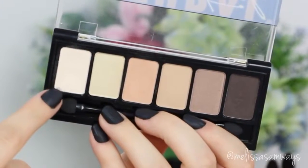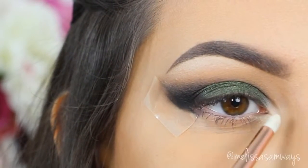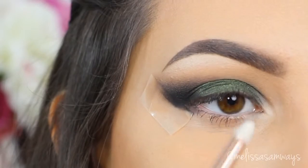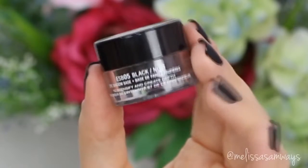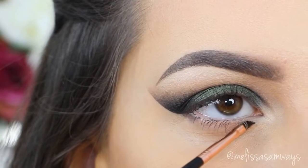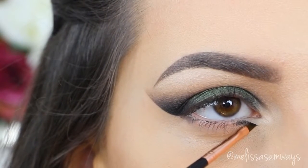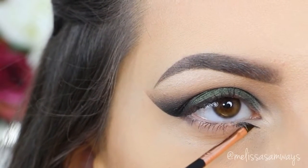From the NYX palette, I'm gonna use this lighter shade to highlight. I'm not using any shimmery shadow in my tear duct area because I wanted the focus of this makeup just on this beautiful green, but I decided to add a little detail. So using my black eyeshadow base by NYX in the color noir and this small eyeliner brush — my favorite brush for eyeliner — I'm gonna line my inner corner with this color and also my lower lash line, creating an opened eyeliner in my tear duct area. I think this effect is so cool and beautiful. It will complement the makeup really well.